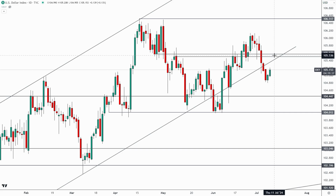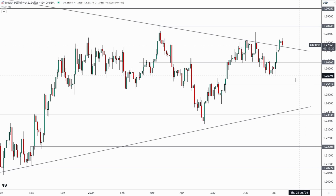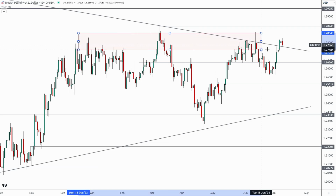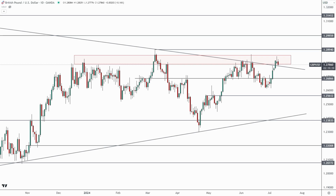All right, so ultimately very messy markets right now. You can really tell that it is the summer months here and the markets have really slowed down just because even though we did get that breakout last week from the pound, you can also see where the market has come into highs here going all the way back to December of last year. So this is also why I'm not interested in buying the pound right now, just because even though you do have a breakout from that 2021 trend line last week, you also have the market coming into all these highs that have built up since December of last year. Okay, so anybody buying here is buying into key resistance, and anybody shorting here is shorting into that 2021 trend line. So very indecisive markets.